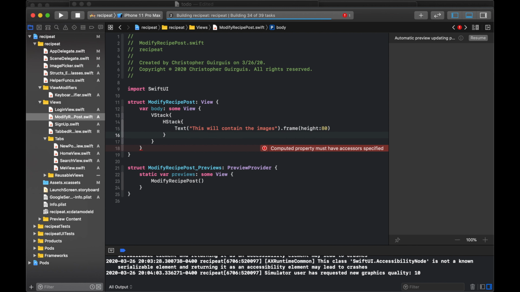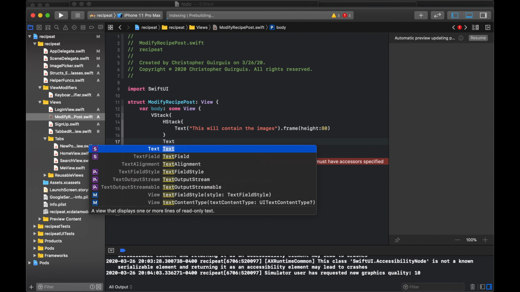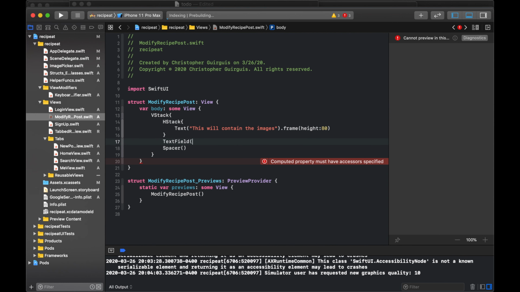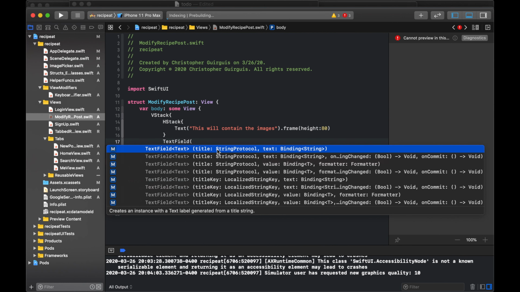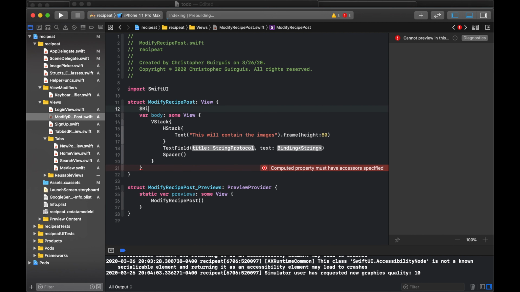And then the next one underneath it, we'll put a spacer, okay? And then next up, underneath that, so that spacer is okay for now. But next we'll put up a text field, okay? Okay, and this one is going to be, what we want to do essentially is we want to say, let's start with state.